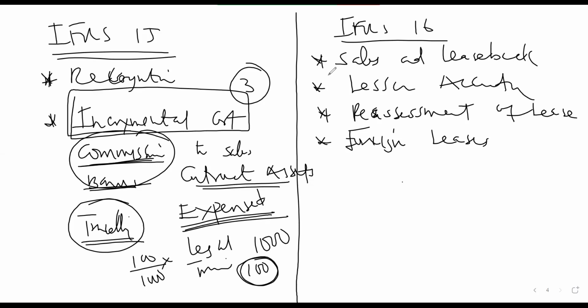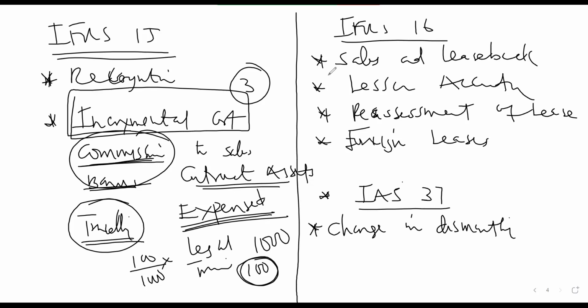You can also have IAS 37, which is provisions. The major issue that you have under the provision is what we call the retirement of assets, which is a change in the dismantling cost. You might be saying that you are going to be incurring 200 million at the end of the project life, but now somewhere along the line, you have realized that no, the total provision should have been 300 million. How do you account for that? We will look at that particular also.